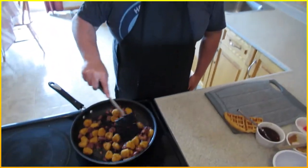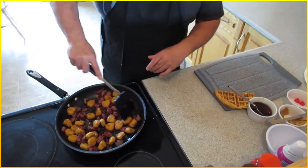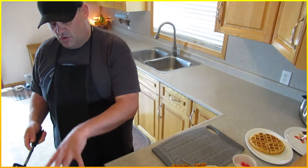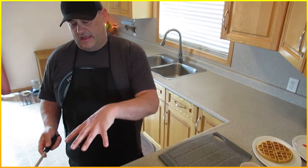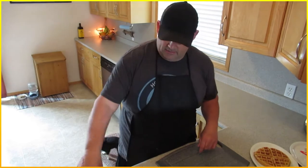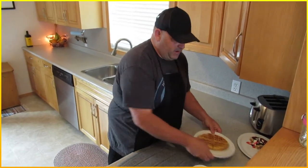Now let's check in on our bacon. I like to crisp this up a little bit because you're going to add syrup to it and it's just going to pack up and look good. My kids love honey on their bacon and ham, so I always cook the ham and bacon or whatever I'm doing and add a little honey towards the end — let it kind of tack up a little bit so it's sticky.